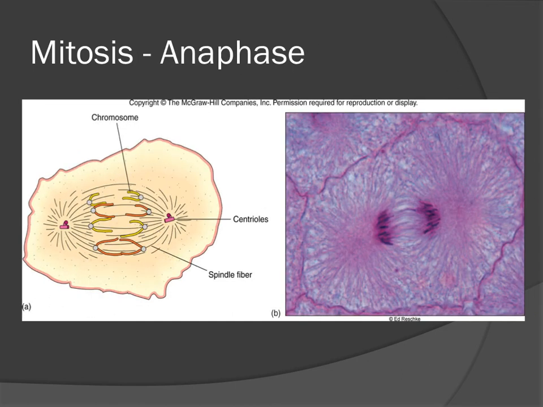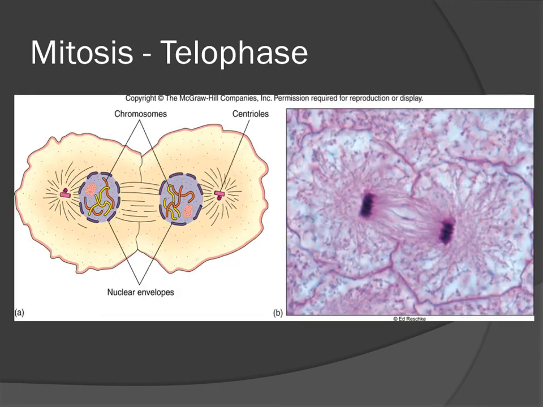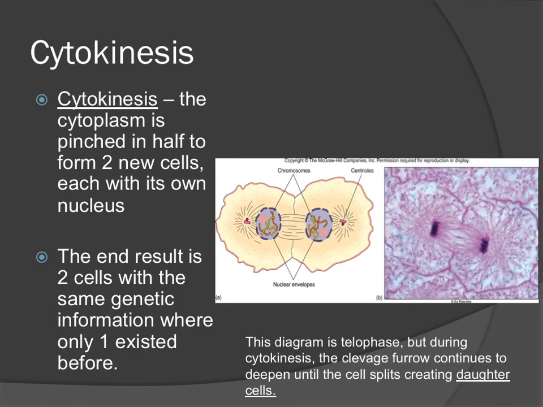And then anaphase, notice your two copies are starting to be pulled apart. They're starting to separate, and again, our goal is to make two identical cells, so they're starting to separate to opposite sides of the cell. And then notice in telophase, the chromosomes actually reach opposite ends, and the nuclear envelope starts to reform around them. Notice the cleavage furrow, which is the indentation of the two cells joining. That is called a cleavage furrow. And what's going to happen next is cytokinesis, where they actually pinch in half.